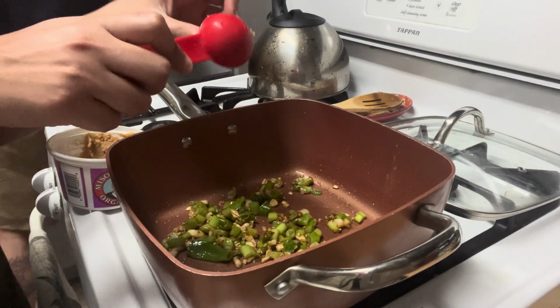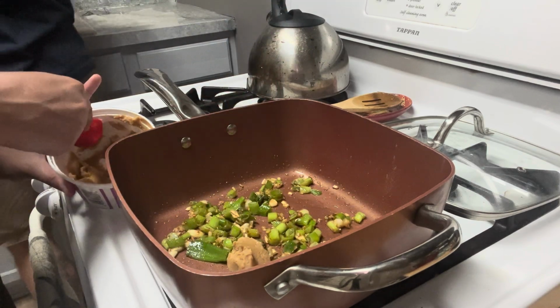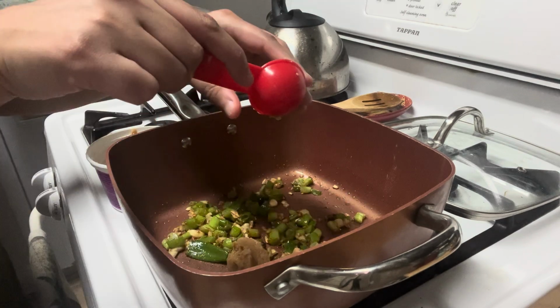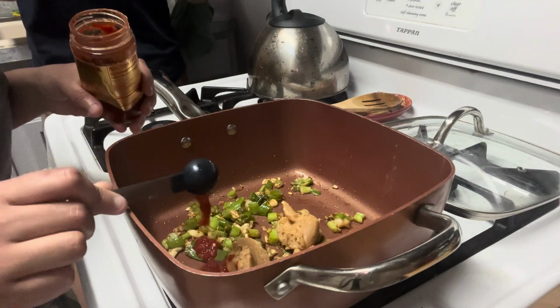And that cooks, and while it sautés and gets yummy, flavorful, and aromatic, then you're gonna also add in some miso paste. And it's gonna take a little bit of work to get the miso paste like blended into the mixture, but I swear you can do it. It'll get there eventually. And this adds such good flavor.